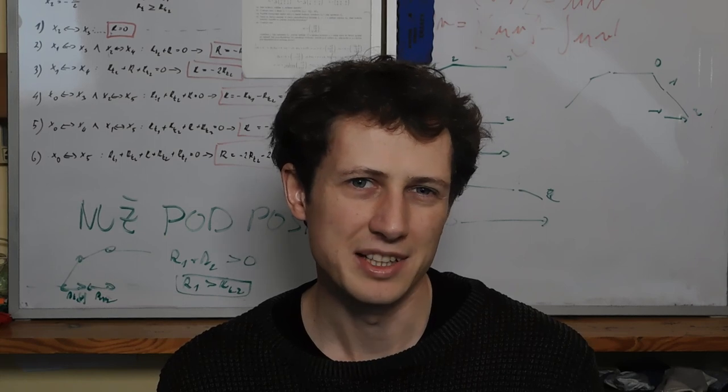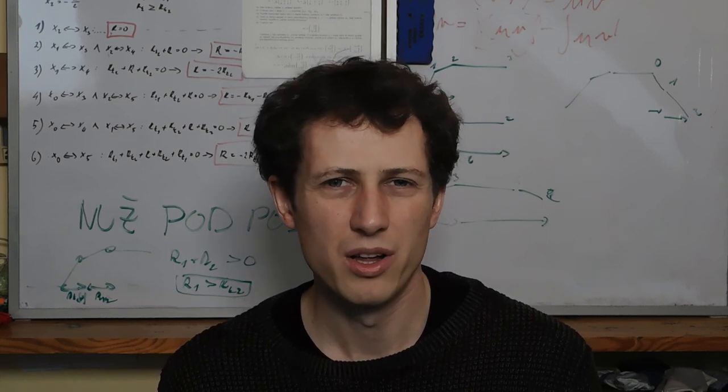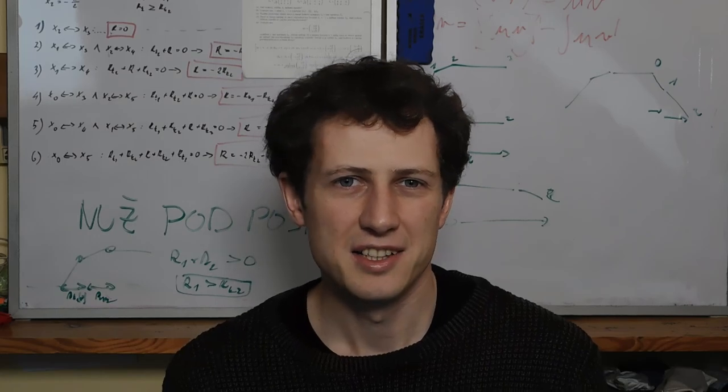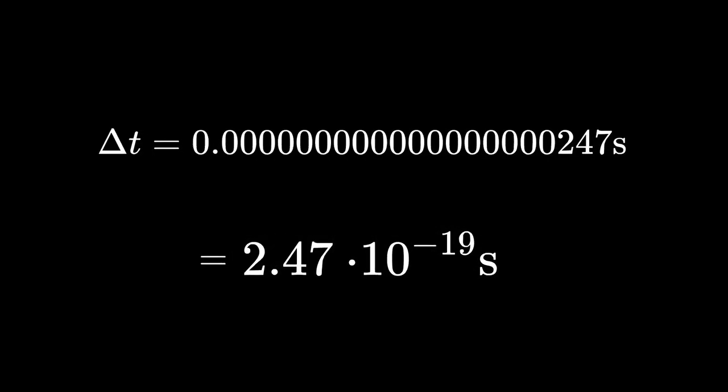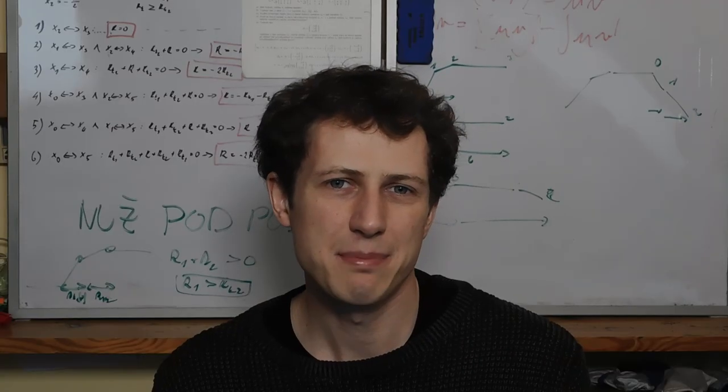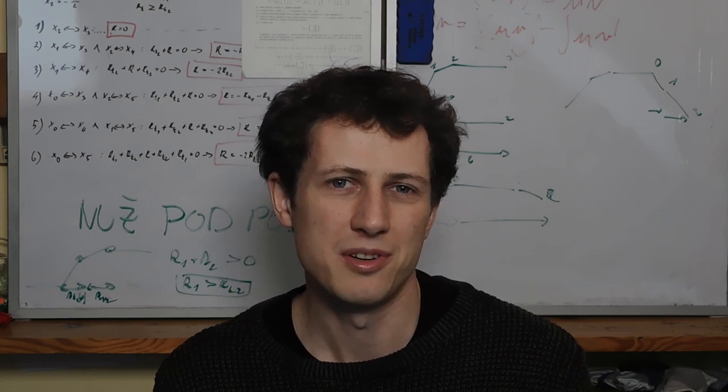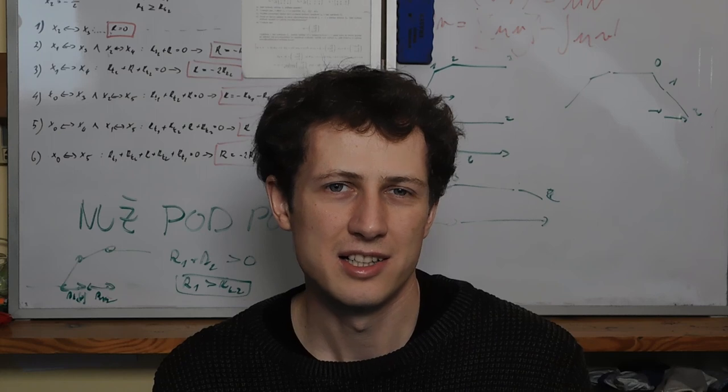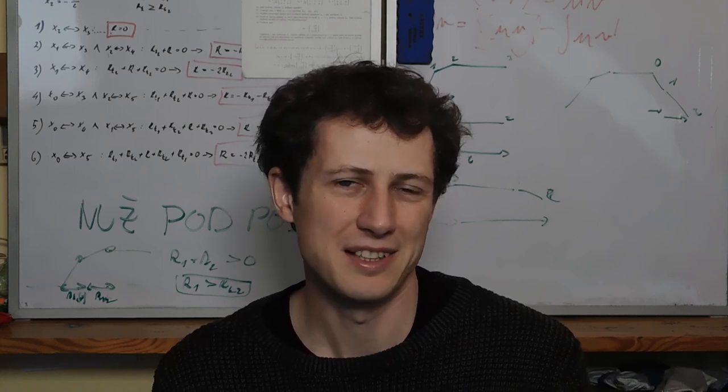This time period is unimaginably small. The smallest time period we have ever measured is 247 zeptoseconds, which is the time it takes for a photon to cross a hydrogen atom. But still, the lifespan of for example Z boson is 5 orders of magnitude shorter. So how can we claim to have detected it?